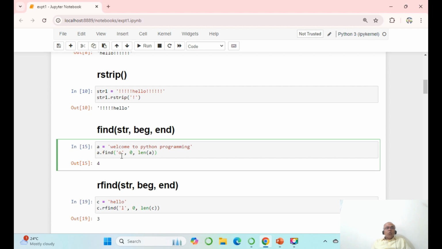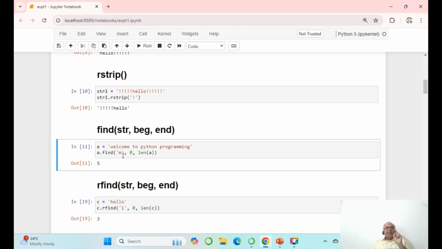So here O is the string or character which will be found. Where exactly can you find it? When you start from the left-hand side, 0, 1, 2, 3, 4, at the 4th index you can find O. That is the reason why you are getting 4. Suppose you consider "yum" instead; if I run it, it will be 0, 1, 2, 3, 4. Yum starts at the 5th character, so that is the reason why we have the 5th index position.